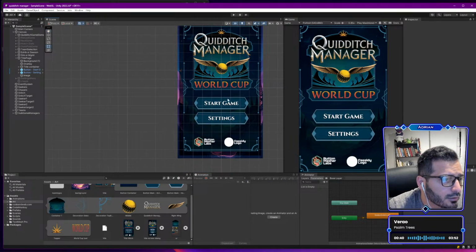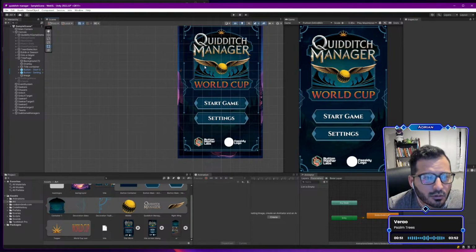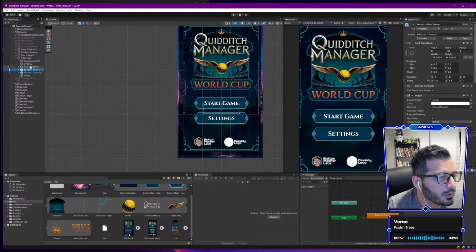Okay, that's fine. I don't know 100% why it's not letting me click on the element, but okay. Let's go ahead and select these, that's a button in the background.